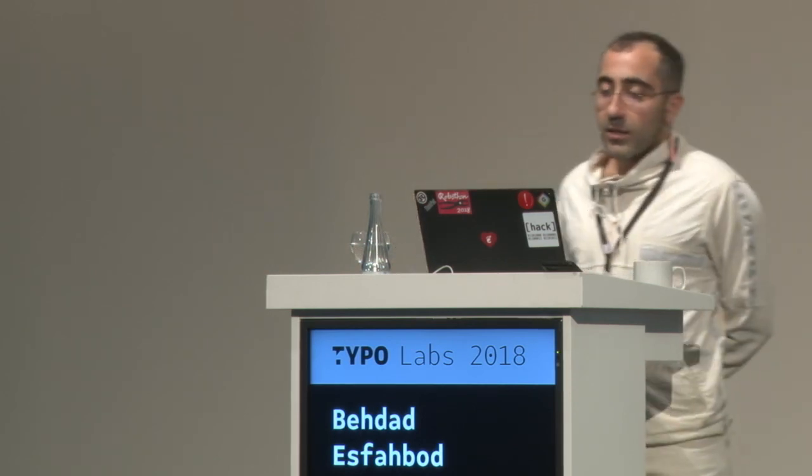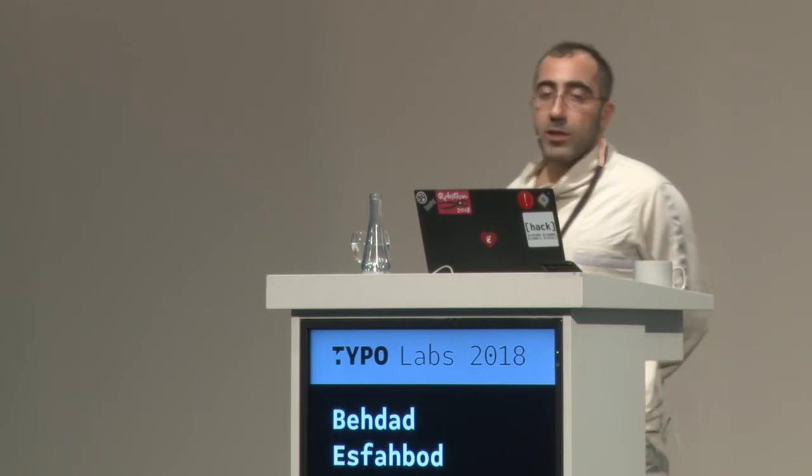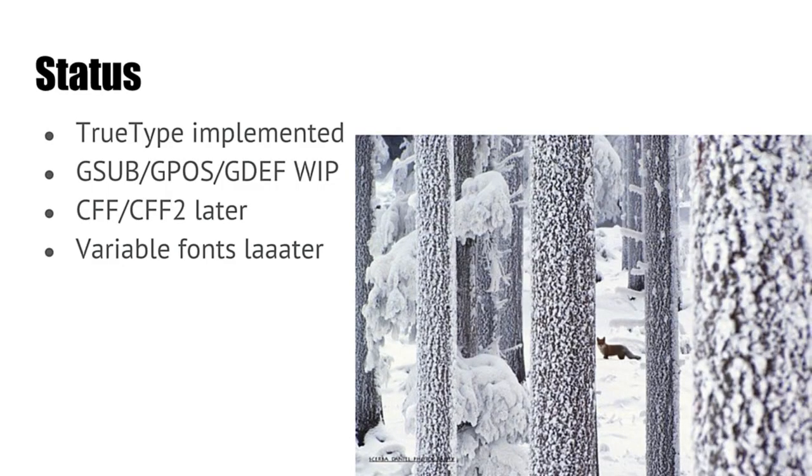So Garrett and Rod have implemented the TrueType, simple TrueType for this. GSUB, GPOS plus GDEF is waiting on me to get started. CFF, CFF2 we do later this year, I assume. And then variable fonts instantiation and subsetting is part of the scope, but will not happen until next year, I would guess.